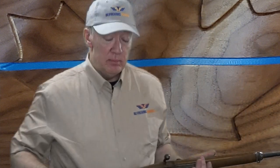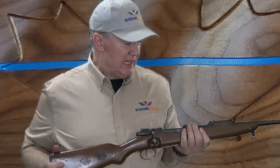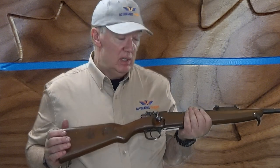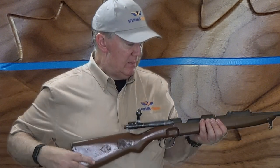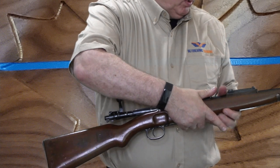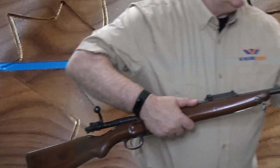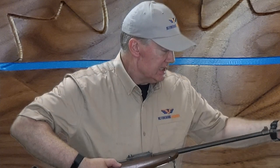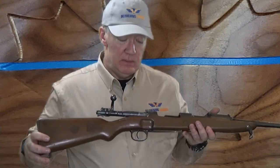The first bolt action I'm going to demonstrate is the Mauser. This is a very popular bolt action. Now this has a magazine but it's integrated into the firearm, so I'm not going to remove that first. The first thing I'm going to do is open the action, pull it back, and then observe that the chamber is empty. Verify that the feeding path is empty — I can see the follower. Then I'm going to reach forward for balance, grab my cleaning rod with the appropriate mop size on it, and feed that down the barrel until it comes through the open action. At that point I know that the firearm is clear and I can put it down on the table.